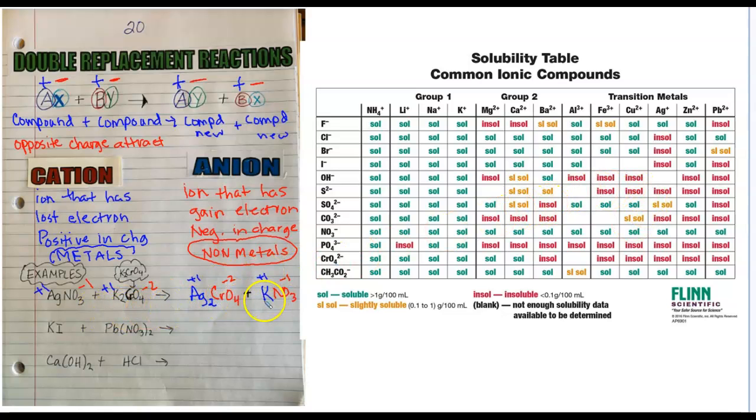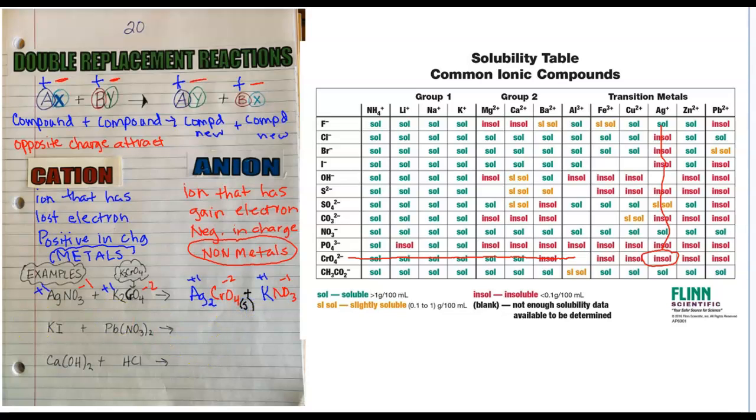Will this reaction actually take place? If that is going to take place, then one of these has to be insoluble. So I'm going to try to find these, and let's see if we can find silver chromate. So here's chromate. So I'm coming across here, and I want silver. Let me come down silver's column because I have a hard time. And so it does say that it is insoluble. So that means that this is going to be a solid.